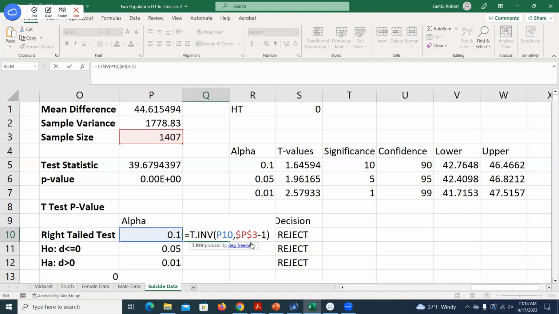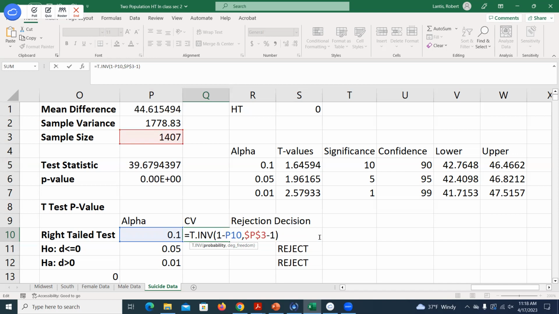So I could just remember, oh yeah, I can just tell that T.INV alpha, and then for a right-tailed test, I just have to make it positive, right? So I could use the absolute value. Or if I know the area to the right of this value is 0.1, what would be the area to the left? 0.9, right? Or 1 minus alpha, right?